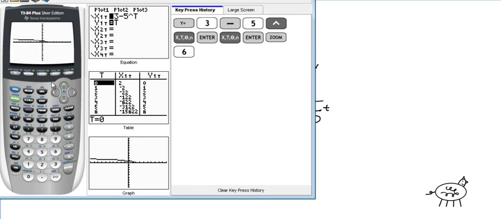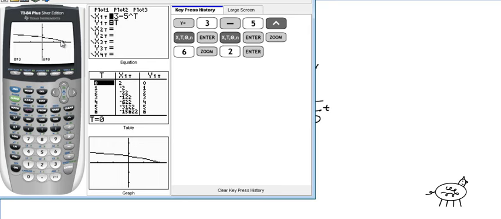Now, it's okay to use that, but this is the graph that we're given, and it's like, well, what does that really show us? It's really small. I can zoom in, so let's try a couple different things here. So if I do zoom in, zoom 2, and hit enter. Okay, well, I see it's definitely going way out to the left here, but what's going on right over here?